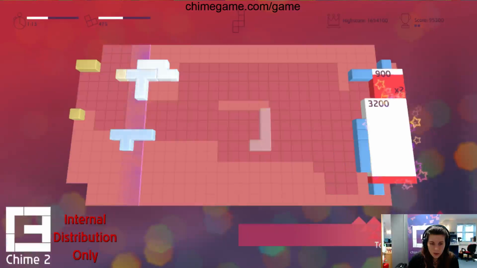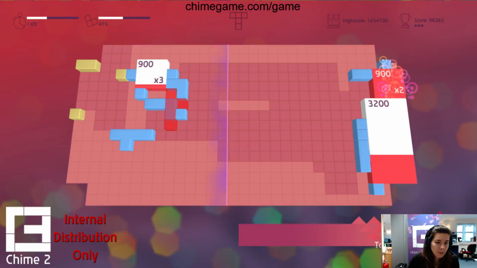So I'm just going to be trying to cover as much as I can of all these lighter parts of the grid.